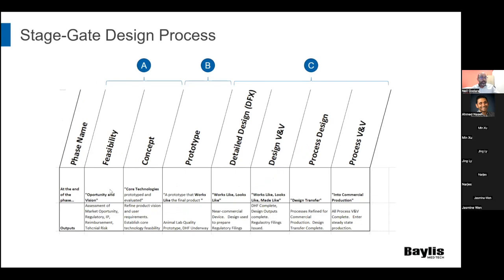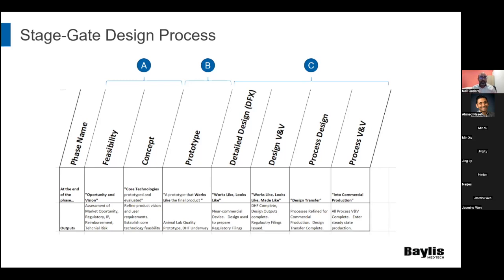And what we'll typically do is make a concept. How a concept is different from a prototype is that the concept really just focuses on the one particular innovation that we need to prove is going to make a difference. So it's not a whole device. It might not even have a handle or an adapter. It might just be the applicator part, showing that the applicator part can do something unique and new, and that the technology surrounding it is realizable, meaning standard manufacturing techniques.